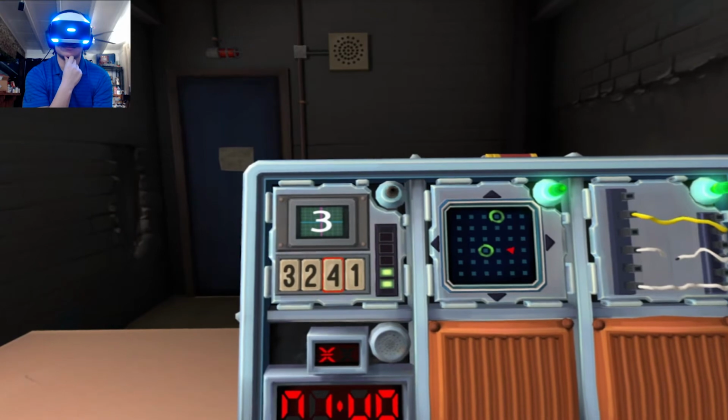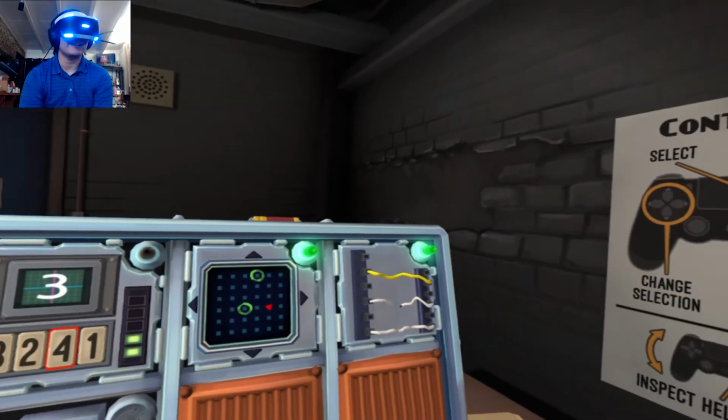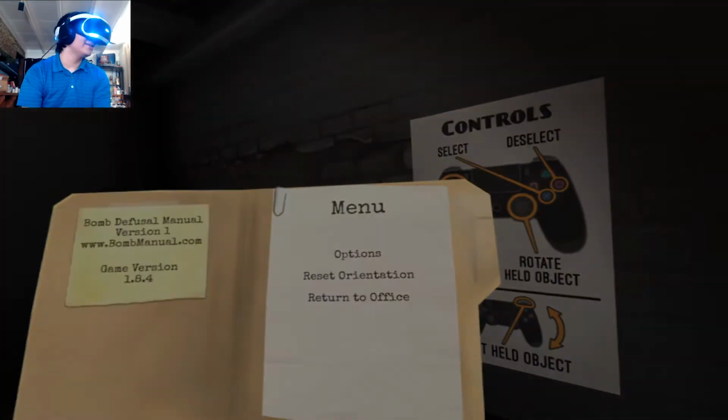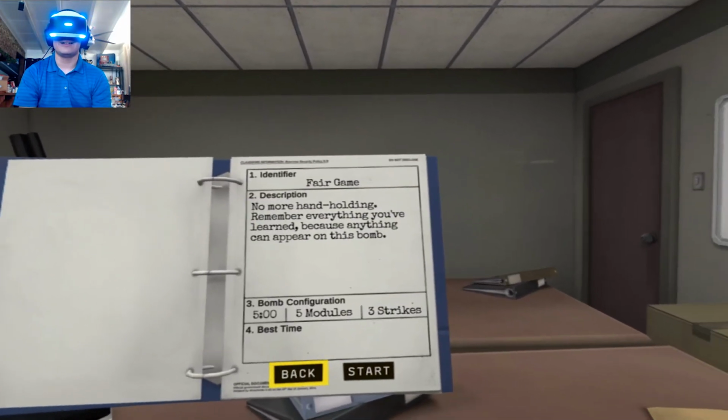Oh, come on, Manuel. Why'd you just die on me? This bomb is not good anyway. Let's just restart. We're gonna blow. At this point, the bomb also had Morse code and wire sequences waiting for us. I think we could have handled both of those, but whatever. All right, start over. Second attempt. Maybe if we hadn't gotten the strike there. With the time we had, I'm not sure.